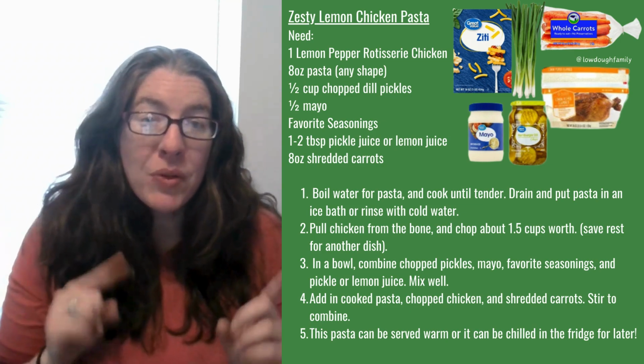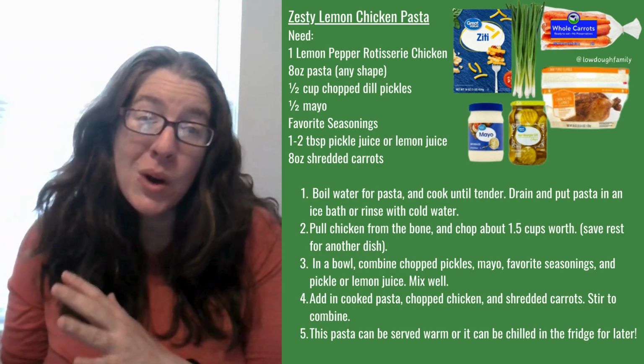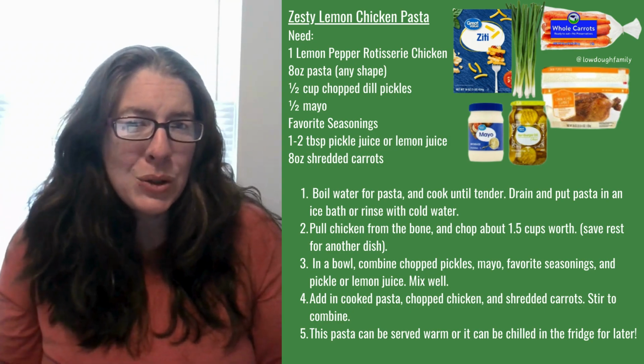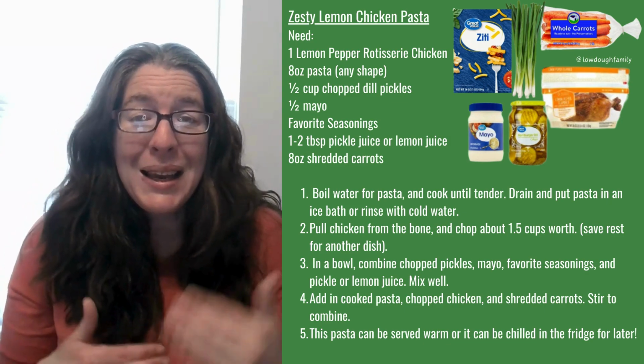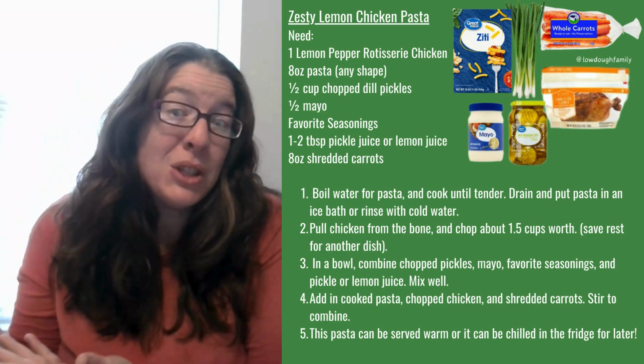Now, at Walmart, they have two different kinds of rotisserie chickens. You can buy a hot and ready one, and they're about $6, or you can buy a chilled one, and it's usually less than $4. So I usually go for the chilled version because usually I'm not eating it within 20 minutes of getting home, so it doesn't really matter to me because I'm going to put it in the fridge anyway.